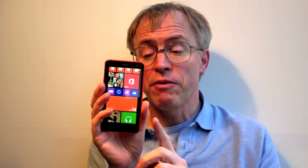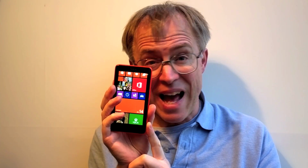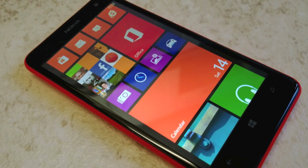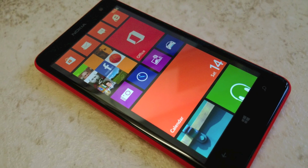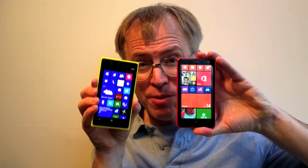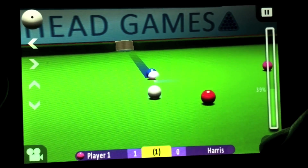Way down at the other end, retailing for about £180 SIM-free, sometimes less, £150 on pay-as-you-go, yet with a full 4.7-inch screen and 4G, is the decidedly interesting, at least from a value perspective, Nokia Lumia 625. It's the same Windows Phone 8 that I'm using every day, and this, the Lumia 1020, and almost the same applications run on it, and at very much the same speed.